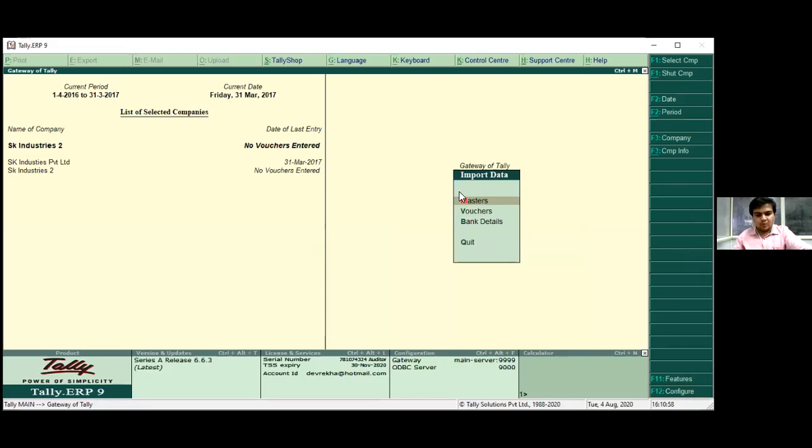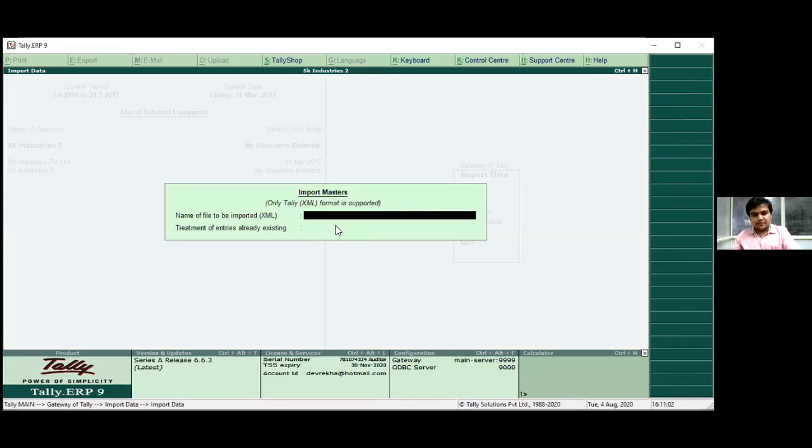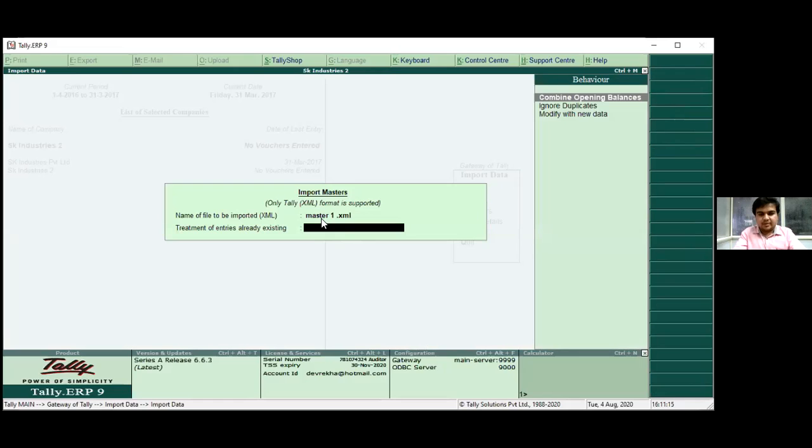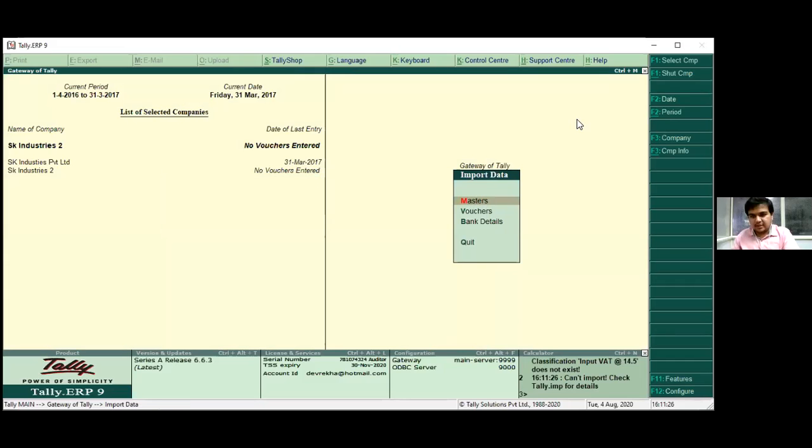Press O, then import the masters, option M. Put the file name which you want to import. I have put master one dot XML. For treatment of entries, you can combine opening balance, ignore duplicates, or modify with new data. It always depends on your requirement. So I'm going to ignore duplicates. Now it is imported.